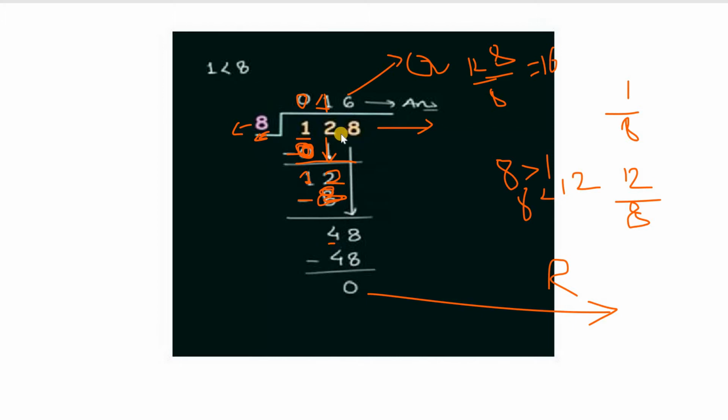Coming to the dividend part, one more value is there. So here the subtract output is 4. One more value is there in the dividend part, so read that value and place it here. That means the next value is 48. The previous output is 4, and the received dividend value is 8. Now it is 48. Just compare this one. Now 48 by 8. Is it possible? Yes. The division is possible. 48 by 8, how many times? 6 times. That means 8 into 6, 48. So the coefficient value equals 6 here.